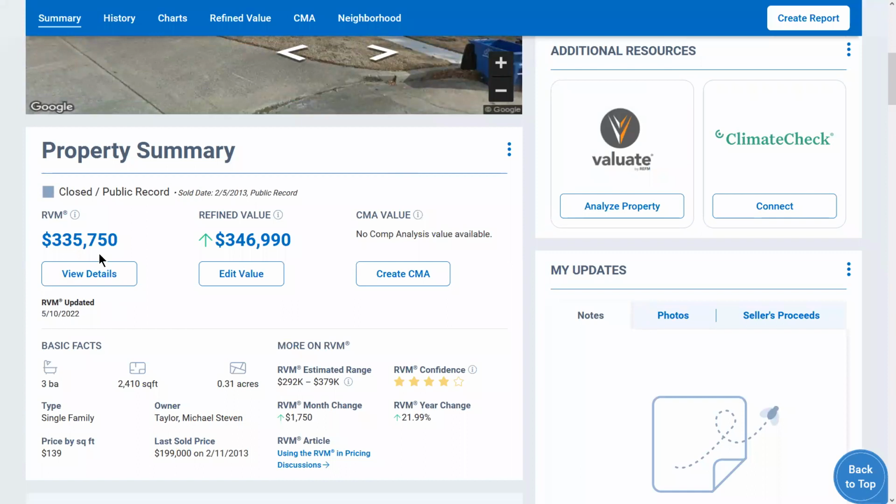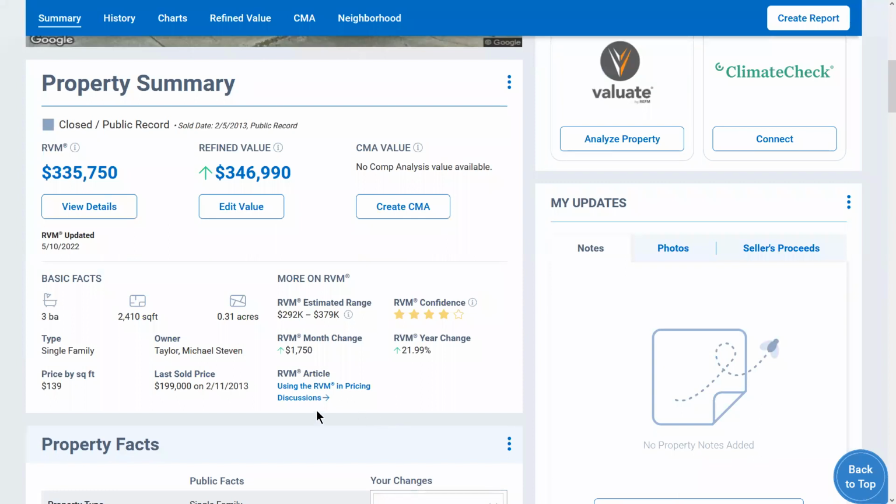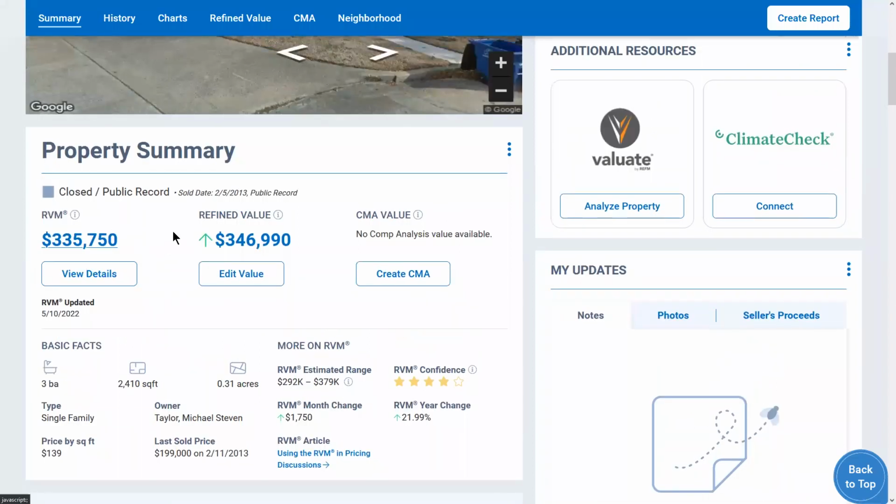But I wanted to mention something before we get into any of the pricing and all of the details about the property itself. Occasionally, people will get a little bit confused as to what the valuation model is. The automatic valuation model, or automated valuation model, or what's referred to most frequently as just simply an AVM, is actually going to be using public record information to be able to give you guys a rough estimate of what the value of the property should be if it was only basing its information on the property that's sold and has been recorded in the tax record.